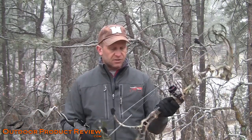I love the grip. The grip's perfect on it. No issues whatsoever. I mean, no noise, no hand shock. It's super, super fast. It just really shoots great.